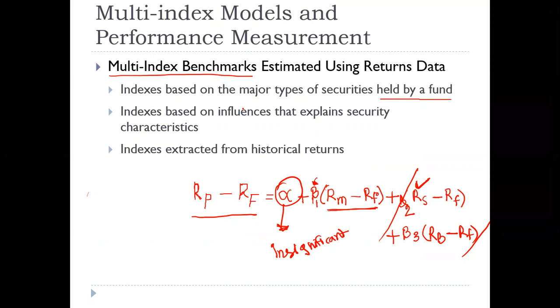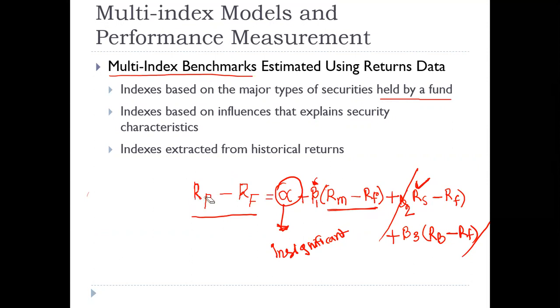Now, which answer is more plausible? Managers really outperform, and managers should be given credit for outperformance, or the benchmark on which the performance was measured was not appropriate? Sir, the benchmark was not appropriate. The benchmark was not complete to capture the performance of the portfolio. Okay.